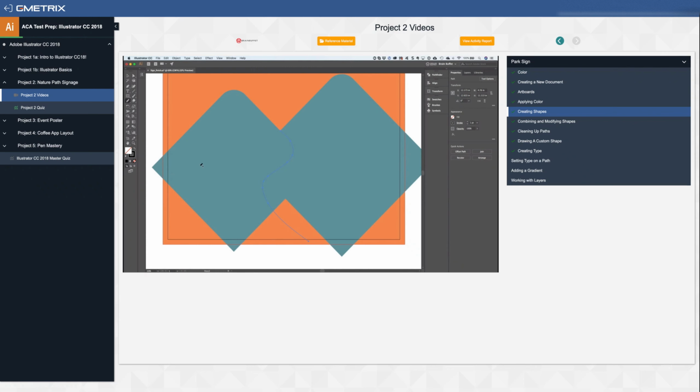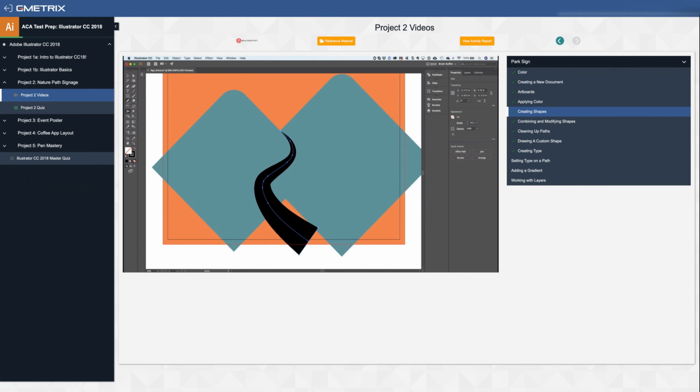And so what I'm going to do is come over here and grab my width tool. So I'm going to select that width tool, and I'm going to click on the very end of the path down here, and I'm going to drag perpendicular to it. And what that's going to do is make the point of the path wider down here, and keep it thin up here. And that's essentially what the width tool does. So when you have a stroke applied to an object, it's basically going to make it wider at one point and leave it thinner at another.